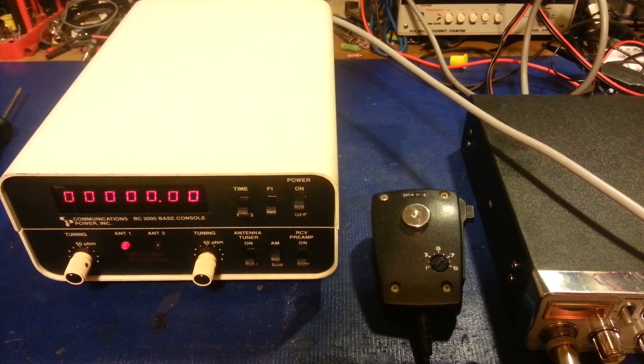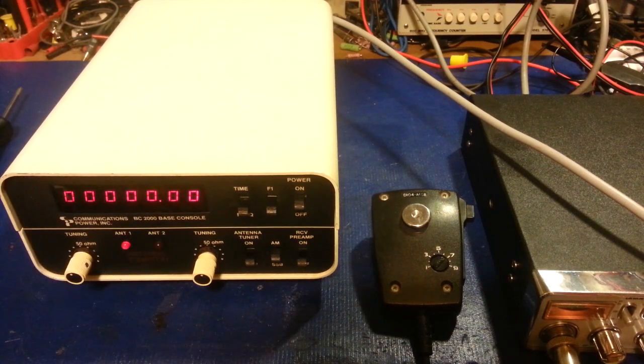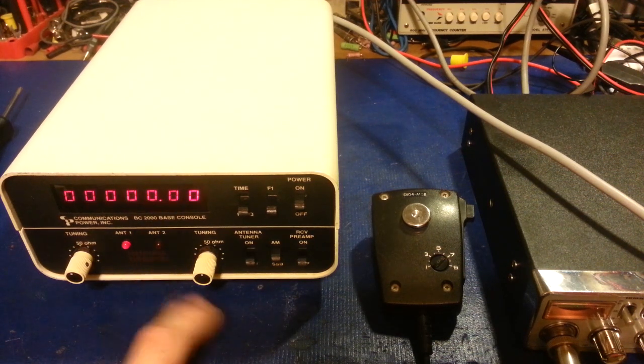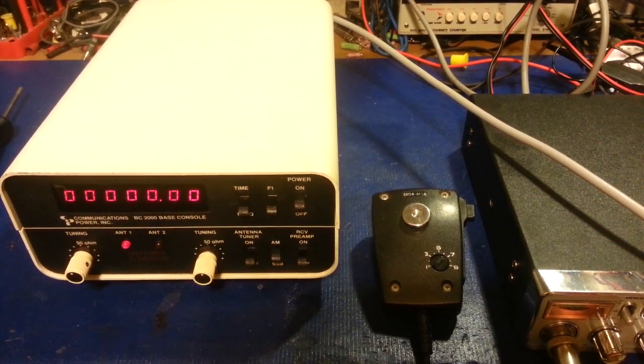And here we go, pretty much all back together. Now I still have the screws out of the top cover, and actually I need to take these screws out of the bottom cover again to take it off, because I did forget to replace one thing, and that's the light bulb. Because that says antenna tuner right there, and as you can see, the light does not come on. I forgot to change the light bulb, so no biggie, just two screws in each side, the bottom cover pops off.